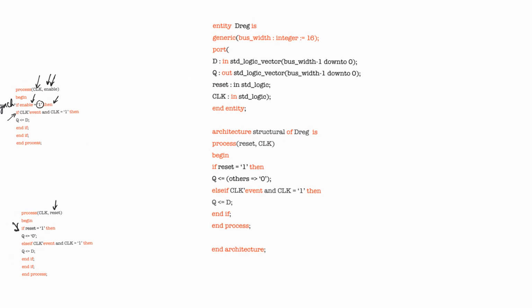This is the most general way to declare a register, and you can use this as a standard way because it's safe and its synthesis results are predictable. And so you can see here that the width of the input bus and the output bus is a generic, which allows us to define it at instantiation time. And so this is a single register, which is declared as a design and can then be instantiated for a register of any length. And you can see that the inputs and the outputs are defined in terms of the generic. It has a reset signal. And if you look here, then you'll see that the reset is asynchronous.